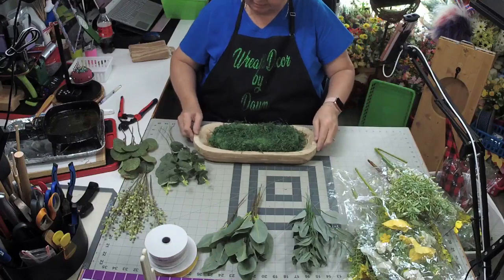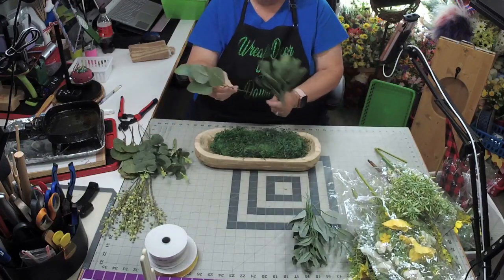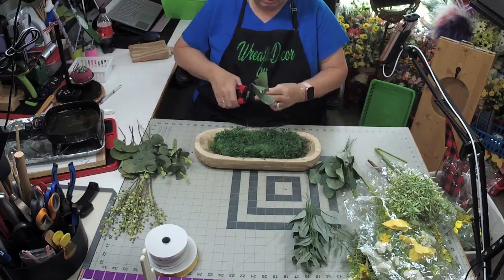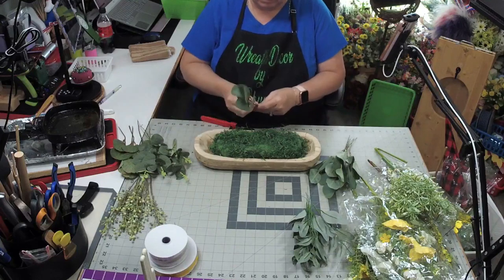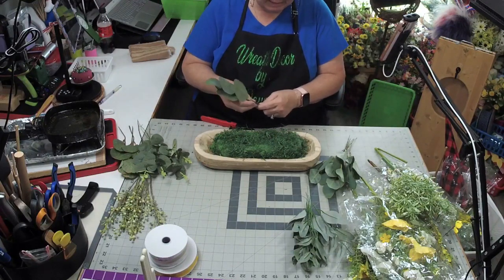Alright, so we're going to put these in first, and I'm going to use my larger leaves here. Now you'll cut these down. You don't need them that long, so we're going to cut them down, and I'm going to fill in all the way around, and then we're just going to kind of layer all of these greeneries in.